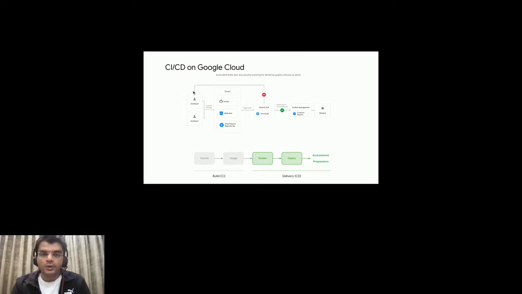And that's exactly what we are going to focus on today. One way to do that, if it were as simple as just using Cloud Build and Container Registry, specifically if I'm talking of Cloud Run, you might have seen in the previous talks that deploying on Cloud Run is very simple. You just push your code, your Cloud Build YAML file would be available, and it takes care of the deployment. Likewise, you can do traffic splitting or load balancing as well. But in the case of GKE, there are specific challenges which we want to address.